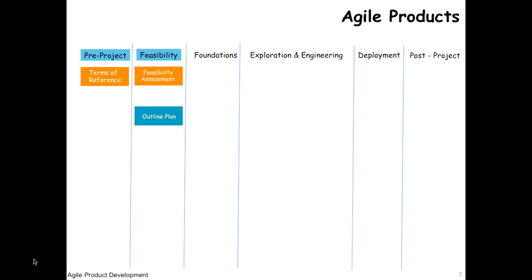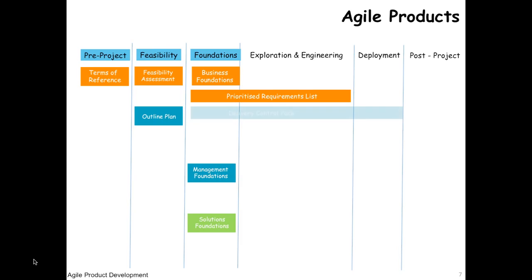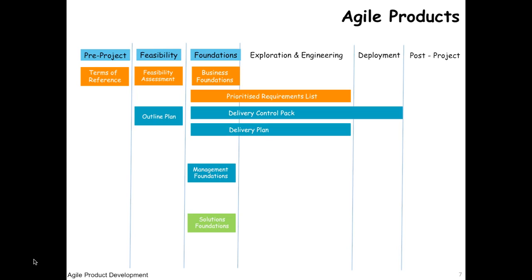Agile products come out of all the phases that we use. Each phase has a defined product. A product could be a set of information, could be created physically, or could be maintained as part of information. Terms of reference comes out of pre-project. Then we have the feasibility assessment and outline plan. The outline plan tells how foundation works and the high-level milestones, efforts, and cost. As part of foundation, we lay the foundation for the business case, delivery plan, prioritized requirements, solutioning of the project, and how governance and reporting takes place.